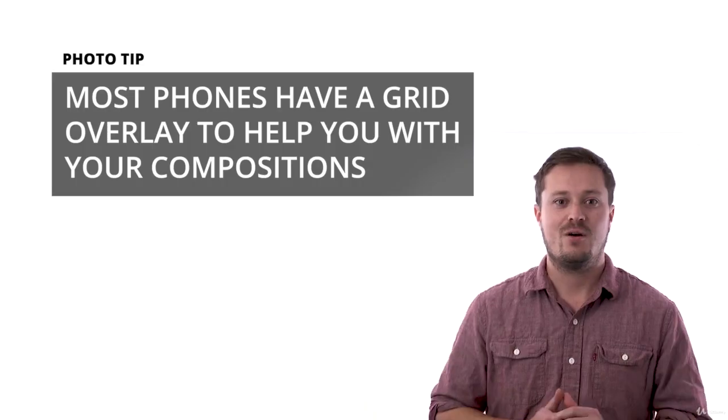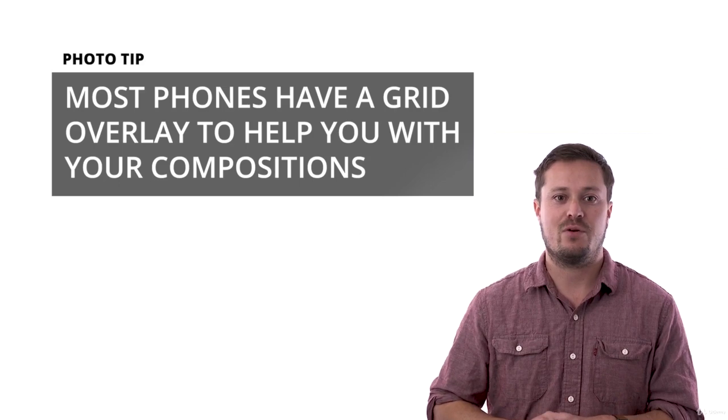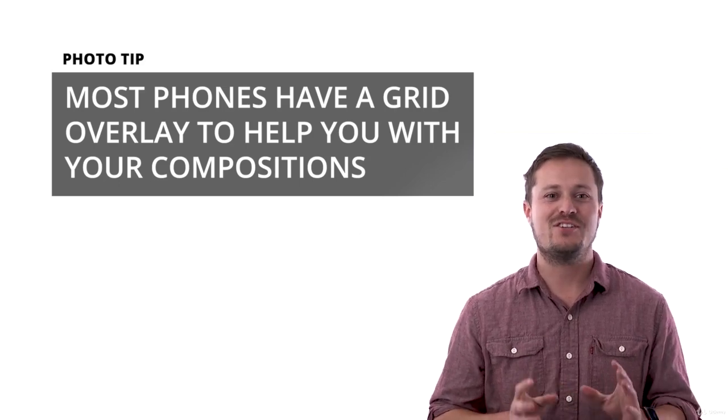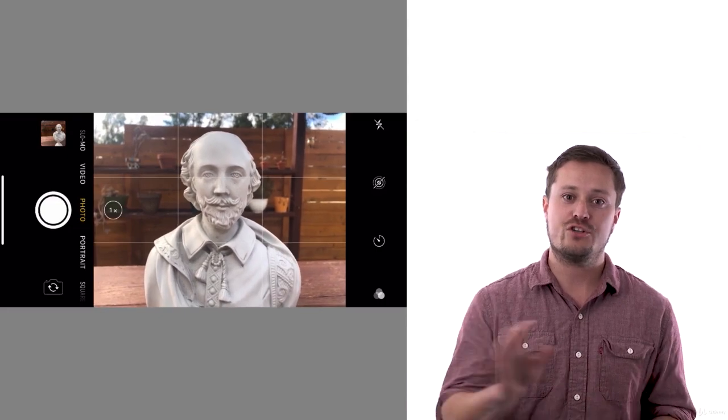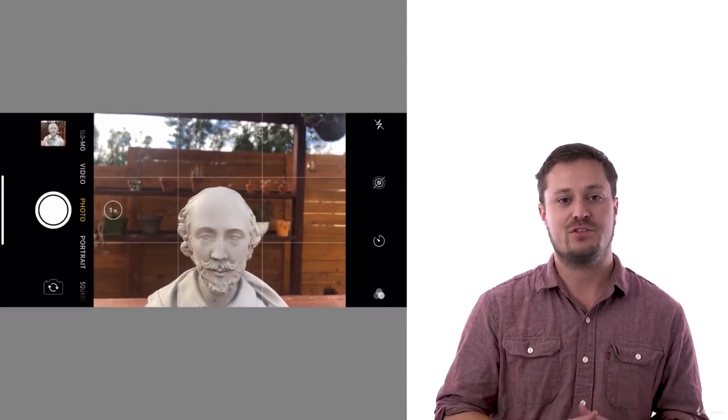One way to help you do this is with the grid mode. One of our favorite things about shooting with a smartphone is using grid mode. You can go into your settings on your camera to activate it. It brings up a grid overlay on your screen that splits your camera into 9 different squares. It basically gives you a symmetrical grid across your screen to help you compose your shots in a pleasant manner.